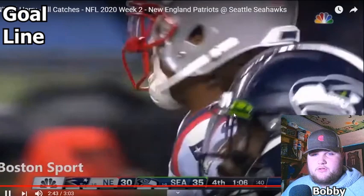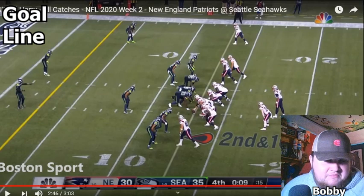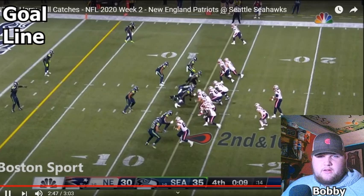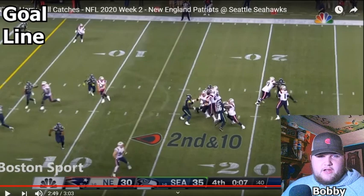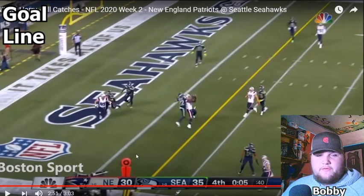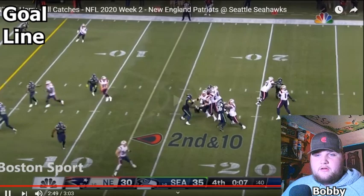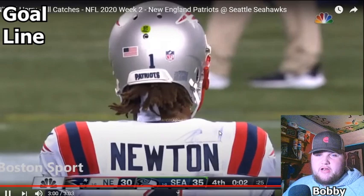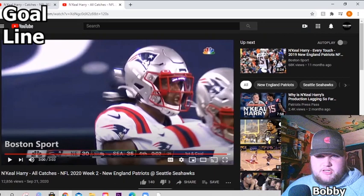Coming down. Now here we are on the 13-yard line, 9 seconds left. Here's Nikhil, that's Edelman, Bird on the outside, Izzo right here, Rex Burkhead — second and ten, 9 seconds left, one timeout. Nikhil comes through. It's one-on-one right here — this guy's coming down to pick up Burkhead, this guy's on Edelman. He's coming one-on-one. Cam is looking — touchdown, that's what he's thinking. Good read by Cam. Not a perfect throw by any means because he put it so high — if he had put it ahead and under, Nikhil could have had a chance to fight. But Nikhil makes the catch with 2 seconds left. A great snag by Nikhil one-on-one. Pretty unstoppable. It's hard to stop Nikhil one-on-one. That's my biggest thing about Nikhil — one-on-one, he's phenomenal. You put a double on him and he's going to be locked up.